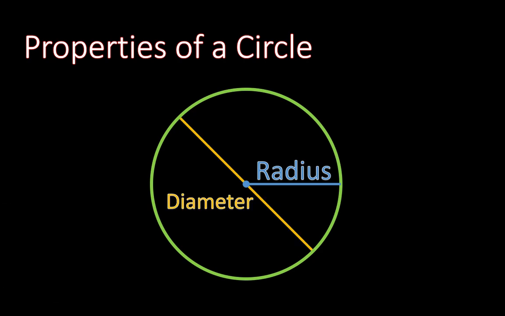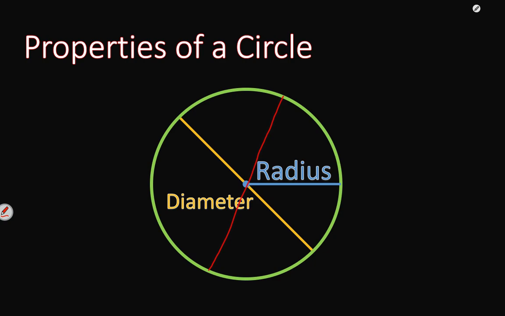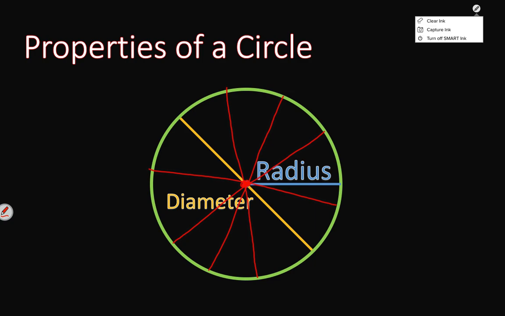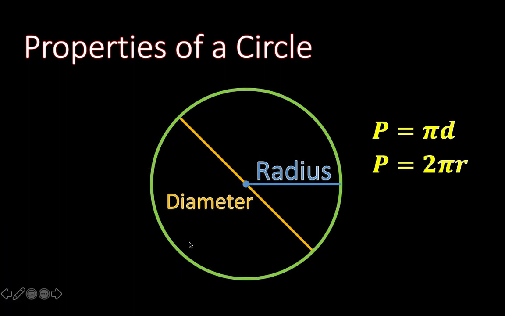Next thing is diameter. Kind of like radius, except it's all the way across. And again, if you were to draw this diameter right here, or this diameter right here, anytime you draw a line all the way across, as long as it goes through the middle here, that will be exactly the same distance.